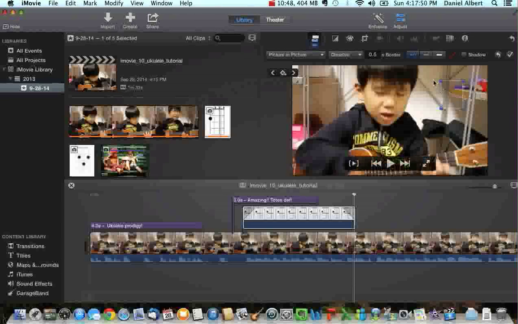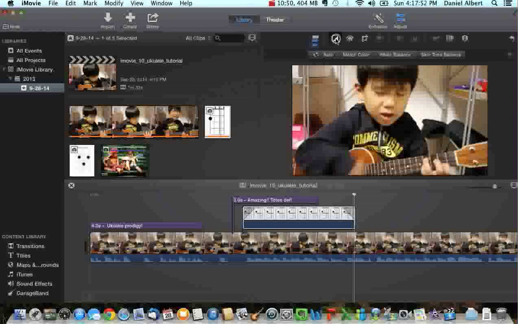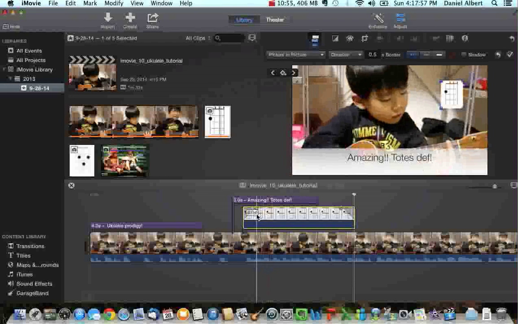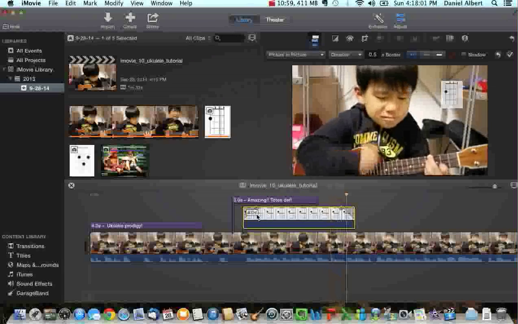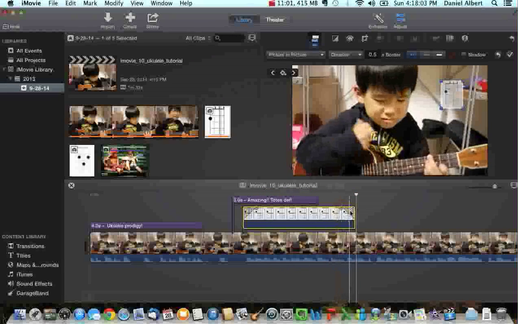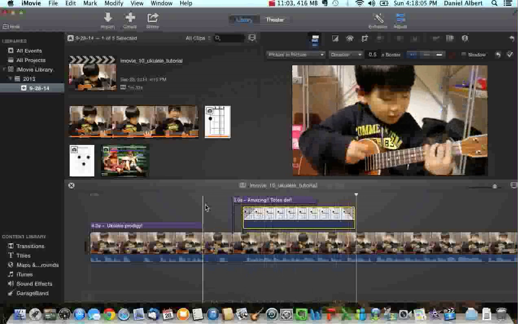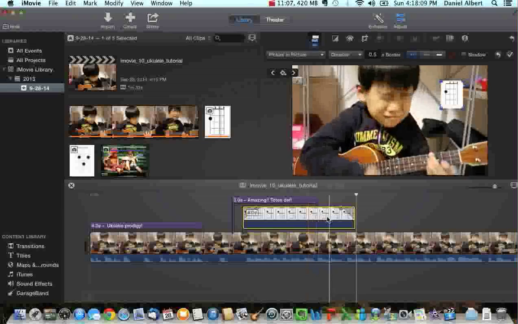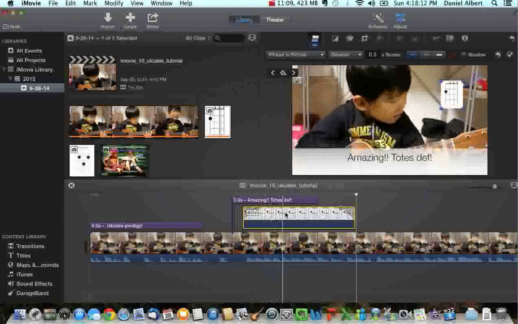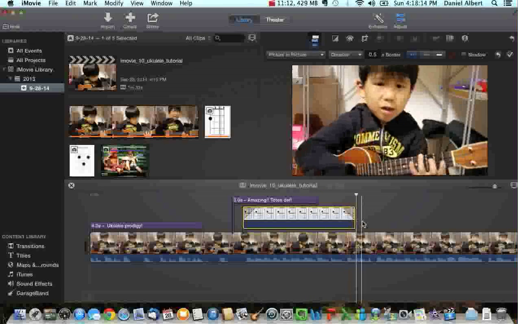And come on. Let's see. There we go. The reason why we didn't see it earlier is because it was in the fade. My cursor was over here in the fade section. So let's go back. See how there are little edges right here? This shows you where it fades in, and then over here where it fades out.